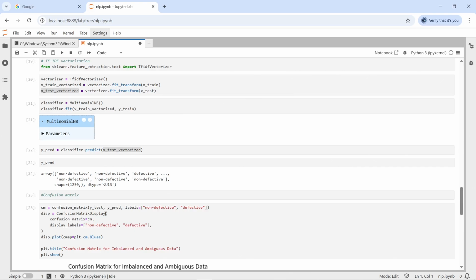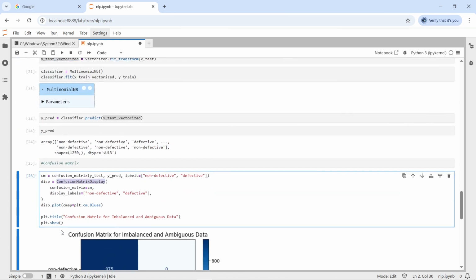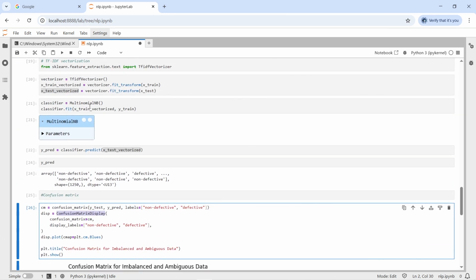Now what has happened here? We first created a confusion matrix, and the input for that is your test data, test labels and predicted labels, and we have already provided the labels as strings, non-defective and defective. In the next step, we created the confusion matrix display object and created this display, right, which we are seeing here, and we have installed matplotlib, so we can utilize that to create this visualization, right.